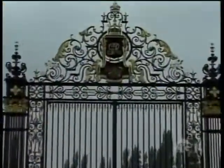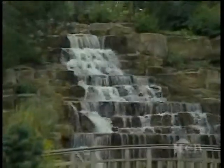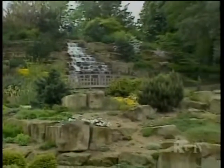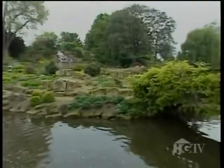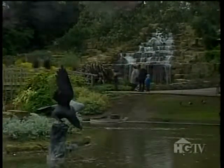Not far from the boating lake in Regent's Park is the gold-crested Jubilee Gate of Queen Mary. This gate welcomes guests into Queen Mary's garden, a lovely space filled with secret areas that surprise visitors. On a tiny island within the garden, cascading waters flow over rocks carpeted with alpine plants. Across the island, a bronze eagle stands watchful for the blue heron who frequents this garden enclave.